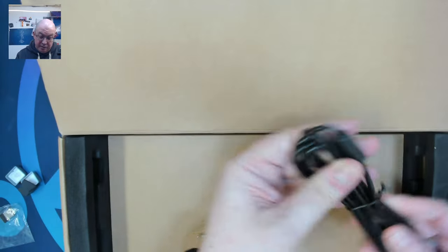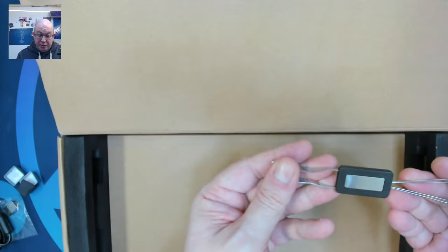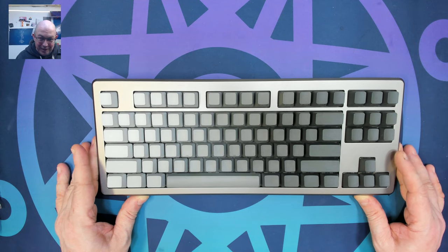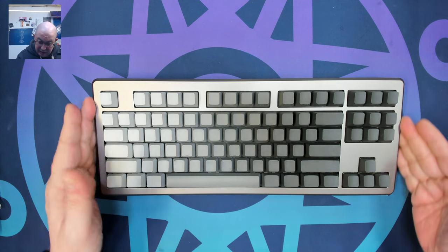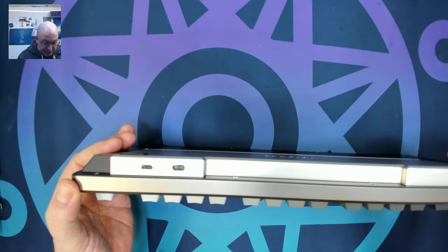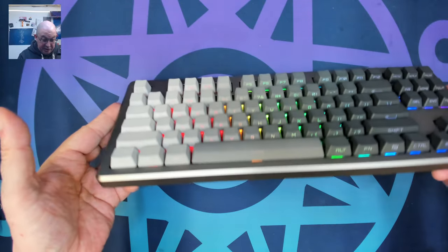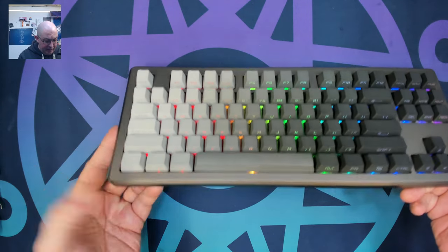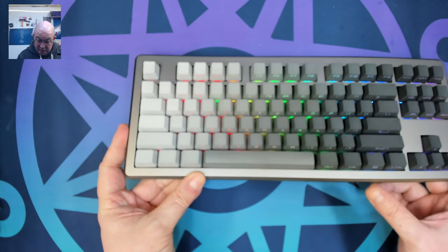And we have a standard plastic USB-C to USB-A cable, as well as your standard keycap and key switch wire puller. And here we are with the Keydous NJ87 Pro, and I gotta say, this is a lovely aluminum case. The lines on this are actually quite interesting. Oh, we've got an on switch. We went ahead and hit it on. We can see that we have those front shine through keycaps, which is very nice. It appears we got two Windows keys. I guess one for this side, because this is the darker one.